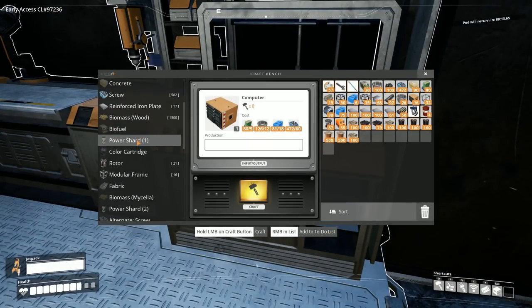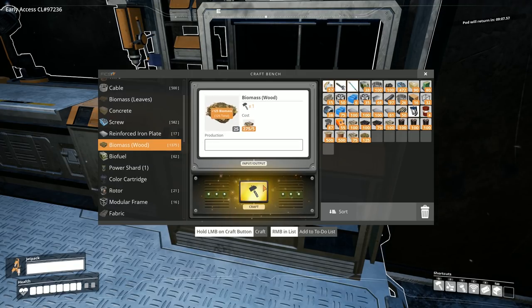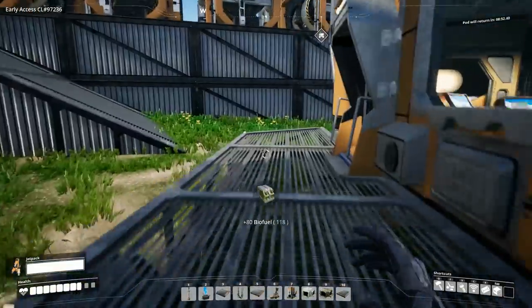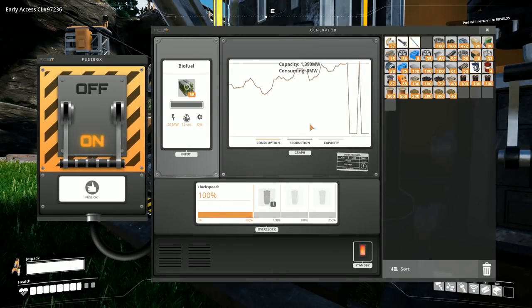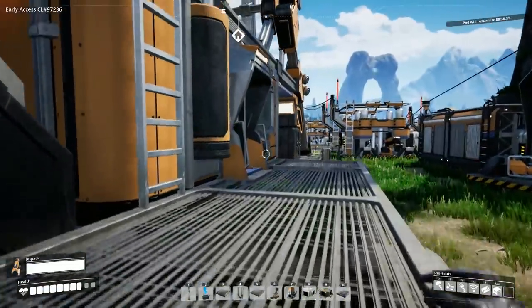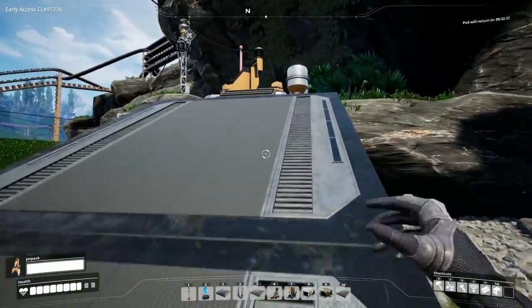Let me pick up this wood because I think this is the only way we're going to get this working — we're going to produce some biomass and get biofuel. Who would have thought we'd be going back to biofuel. Even though the two generators on the back are only biofuel, at least it's some sort of power. I'm going to put these in now so the truck doesn't run out of fuel. That should just take us to the right amount — no, it's gone over.